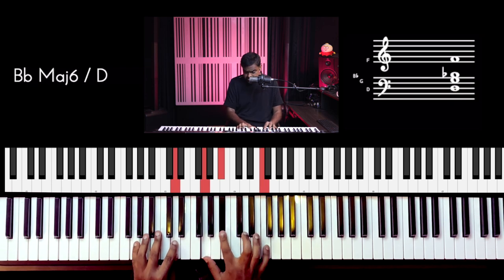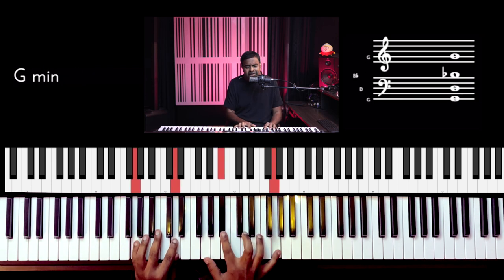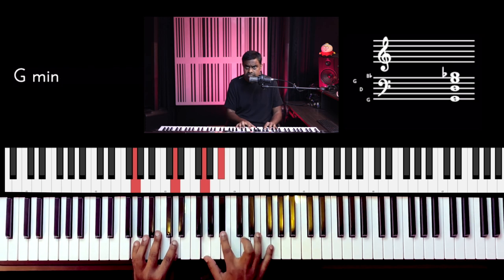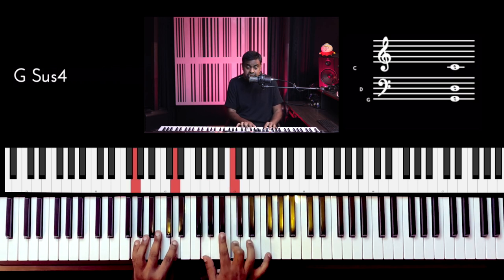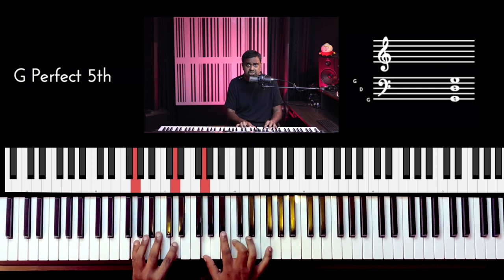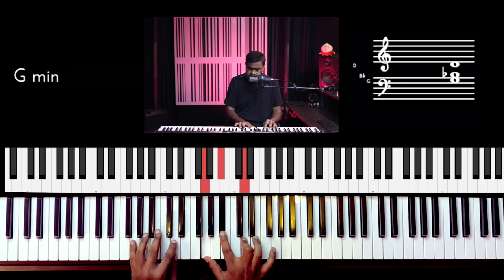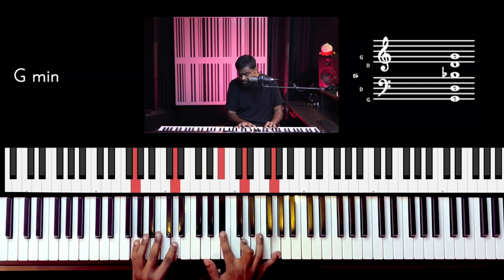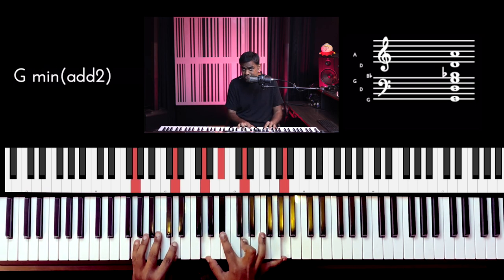Octave, and you can get like a, you can even go down. If you can stretch there.